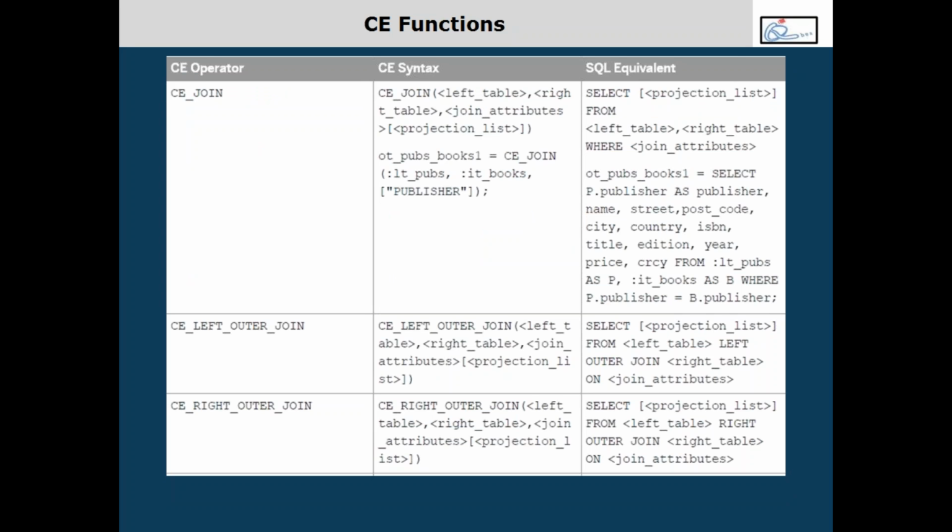CE_JOIN is an operation through which you can perform an inner join between the content of two temporary tables, not database tables. For example, I have a database table department and a database table employee, and I would like to perform an inner join between these. I can't straight away use CE_JOIN.